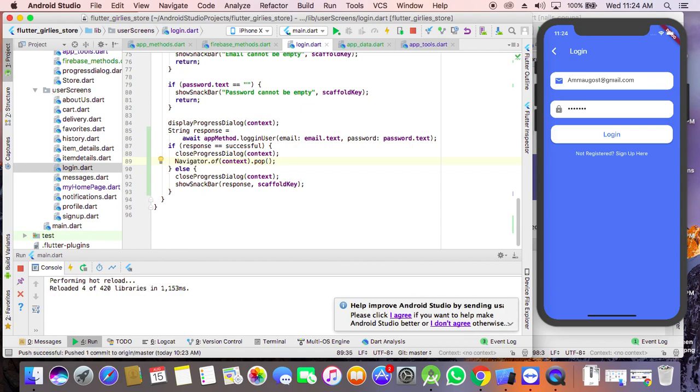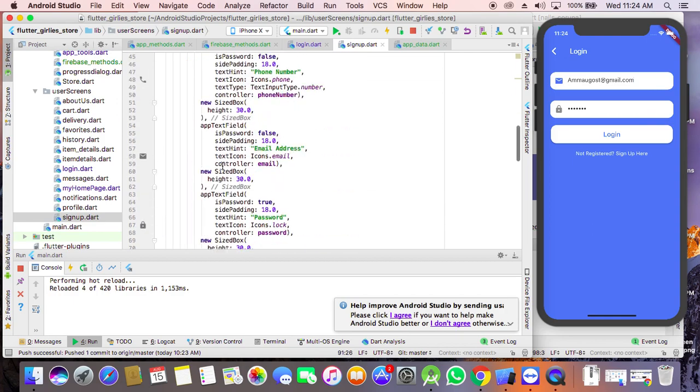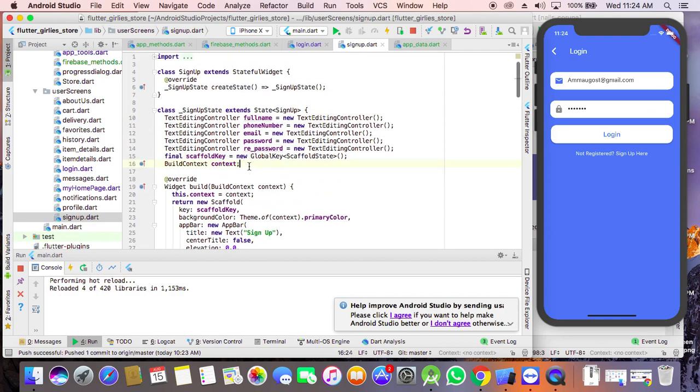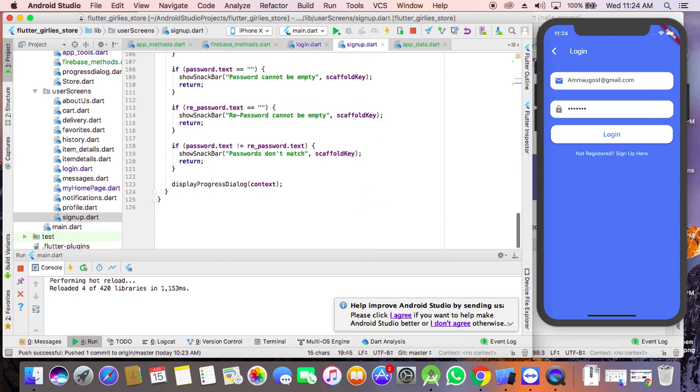Okay, then this is when it's successful, just closes it. Okay, then this is for this thing. Then for our sign up, we still have to take in the same thing. For our sign up, we just still come here and we just introduce this guy here. We import this Firebase method. We also import this.